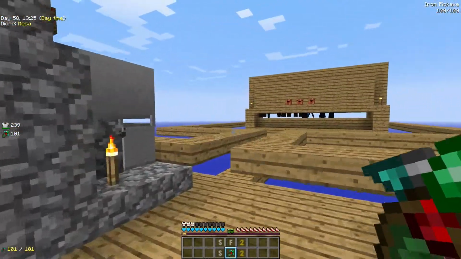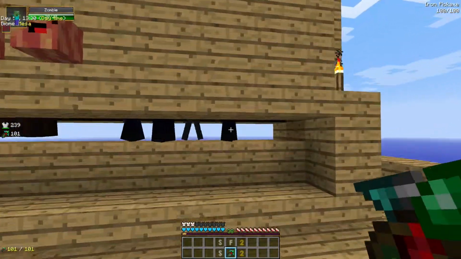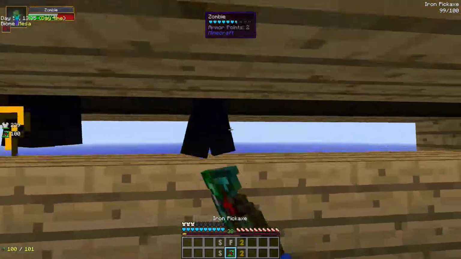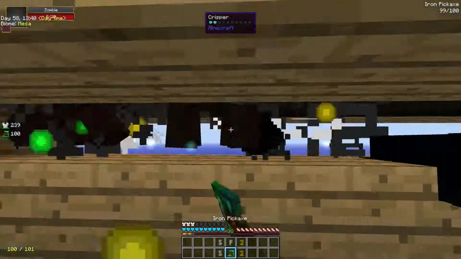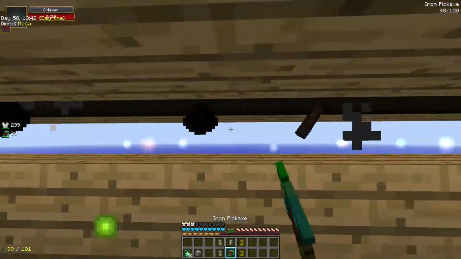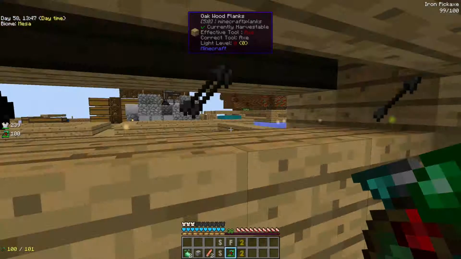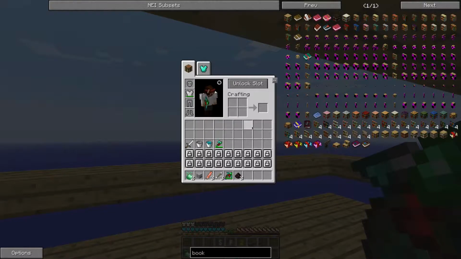Come here, mobs. See if they drop another loot bag. I don't see one. It's got a skeleton head. Yep, no loot bag.